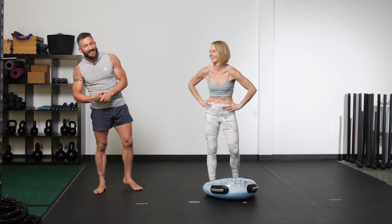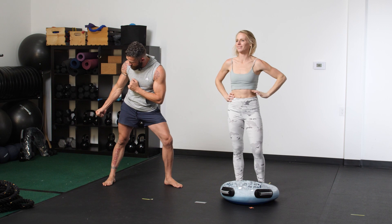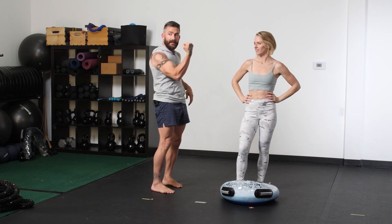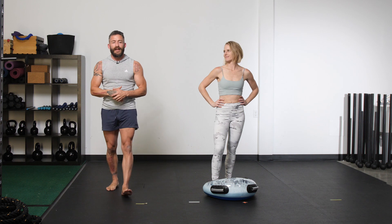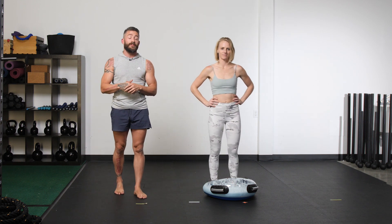We call that the uppercut because I want you to attack. If you think about my right arm, I am ending in my uppercut position — so adding a little attitude to it, calling the punch, is really going to help out. We're going to upgrade that same movement into what we call the matador.